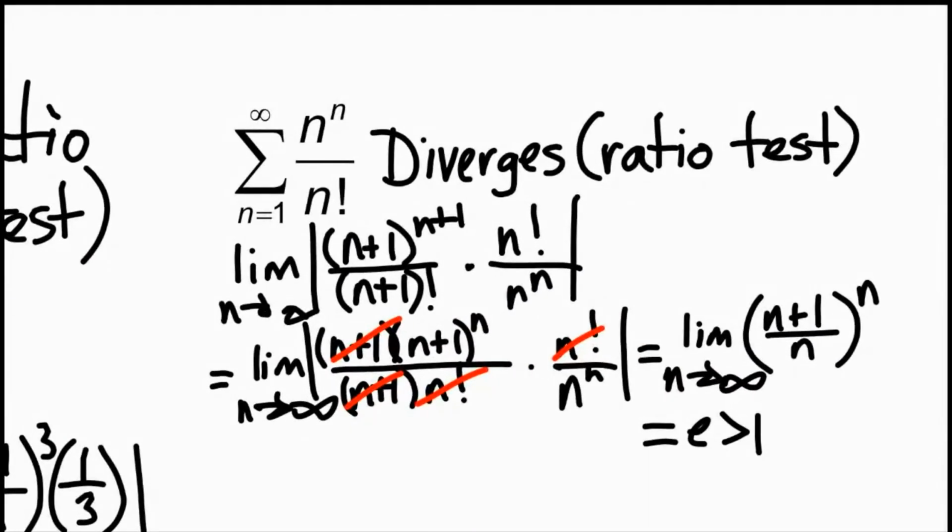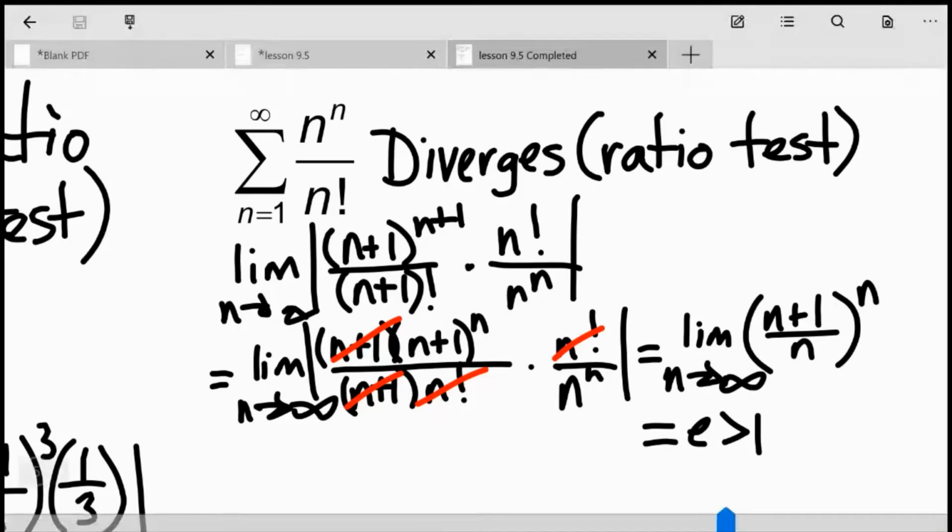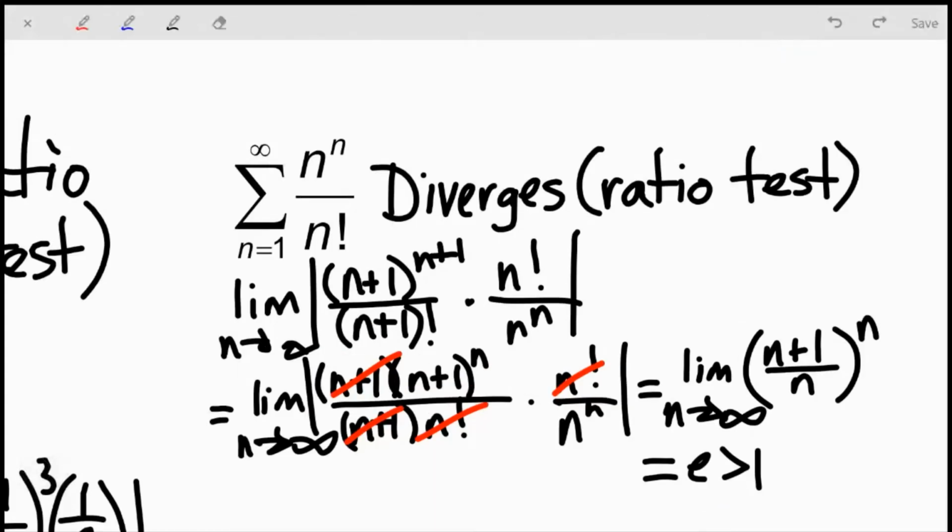Okay, so here's that next one, the n to the n over n factorial. You can see with my ratio test what happened here. Now, I just want to explain this algebra really quickly. So I still did the same idea. I did the n plus 1 term divided by the n term. Notice here I had this n plus 1 factorial, and I had over here an n factorial. So I really need that factorial to cancel out.